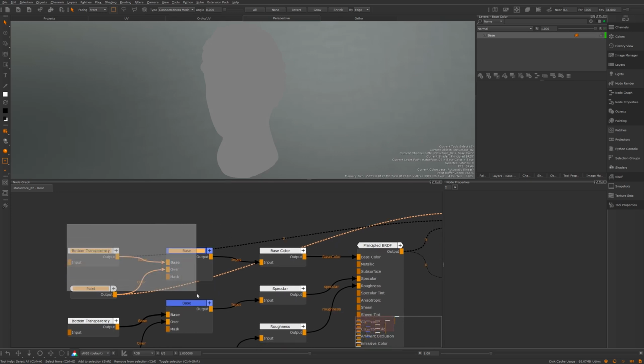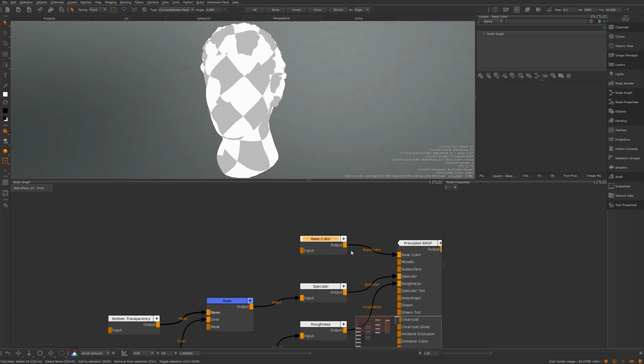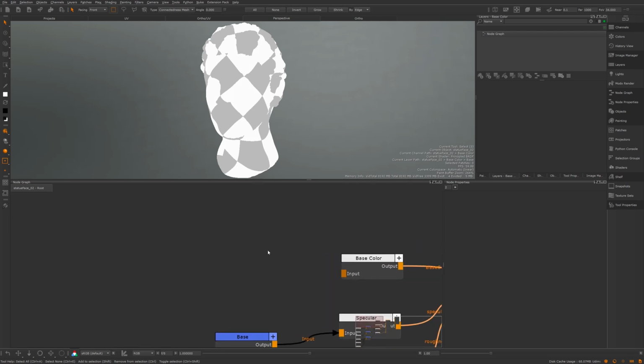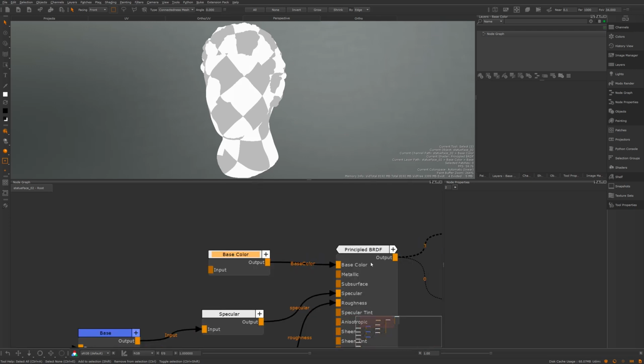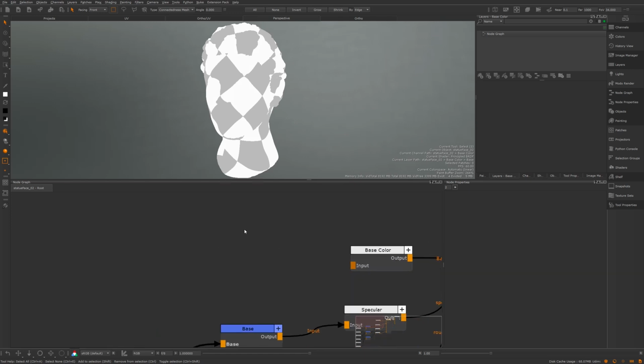So I'm going to delete these nodes here, and I'm just going to leave this base color channel open. If you don't understand channels, don't worry, we're going to go over them in full detail in the next video, which is going to be channels and basic color space. So I'm not going to go into them too much, but the way to think about it is just a collection of data. That's all it is. And this collection of data is being put into my base color of my shader. So anything that goes in here is going to go into the color of my shader. So let's get some color in there.